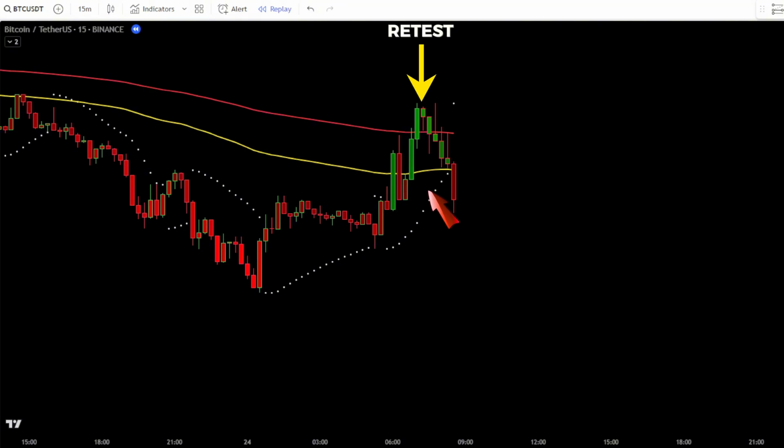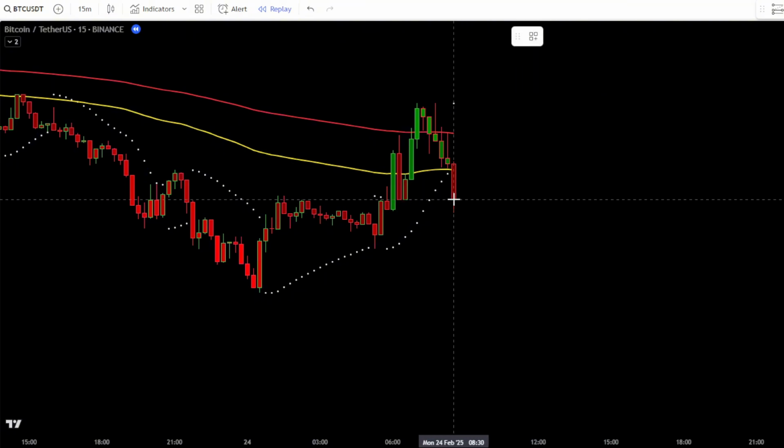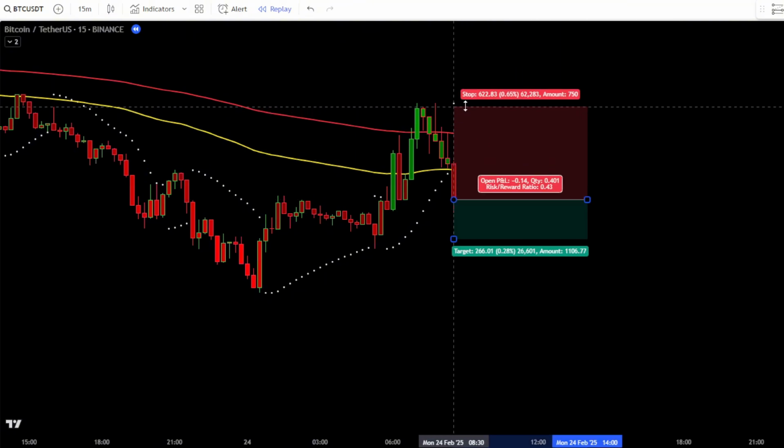Make sure the retest is followed by a candlestick color change from red to green. After the retest and a rejection occurs, marked by the candlestick color changing back from green to red, that is a sell signal. As confirmation, make sure the Parabolic SAR has moved or is positioned above the price candlestick. If all the conditions are met, you can place a sell order after the candlestick has closed.